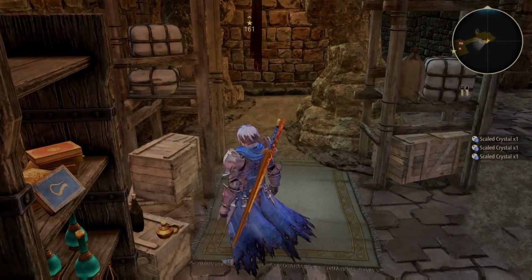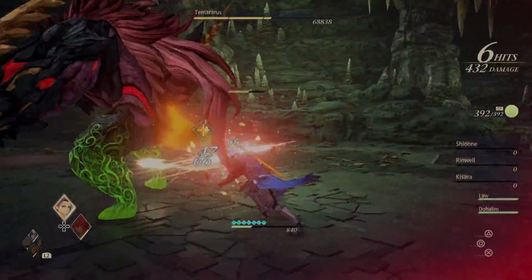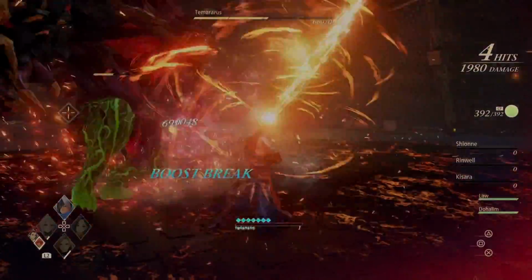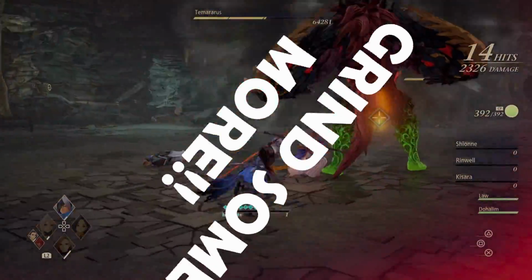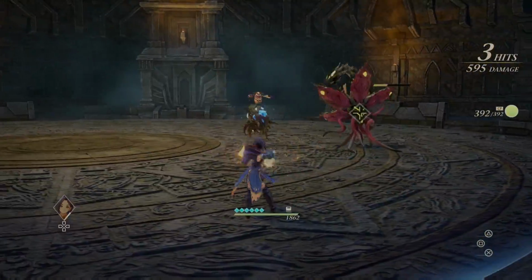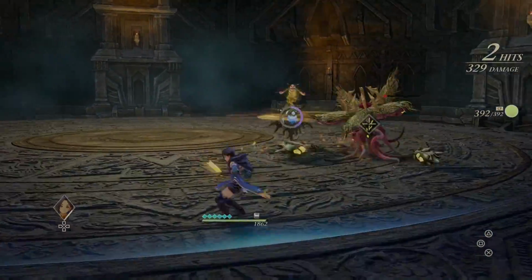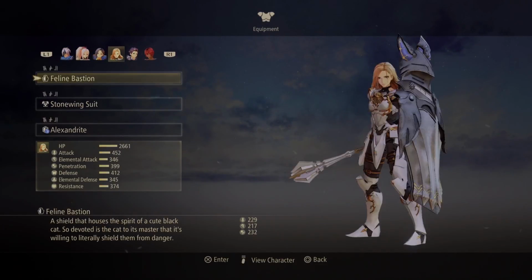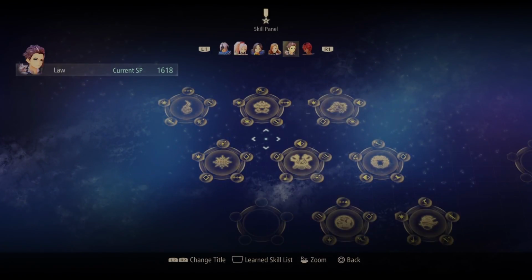What's this thing? The next story boss, Tamararus, is really strong and we can't even get him below half health, so as always, it's time to grind some more. We complete more solo challenges in the arena to unlock additional skills, and after a fair bit of grinding we're back at level 31 with best in slot gear.